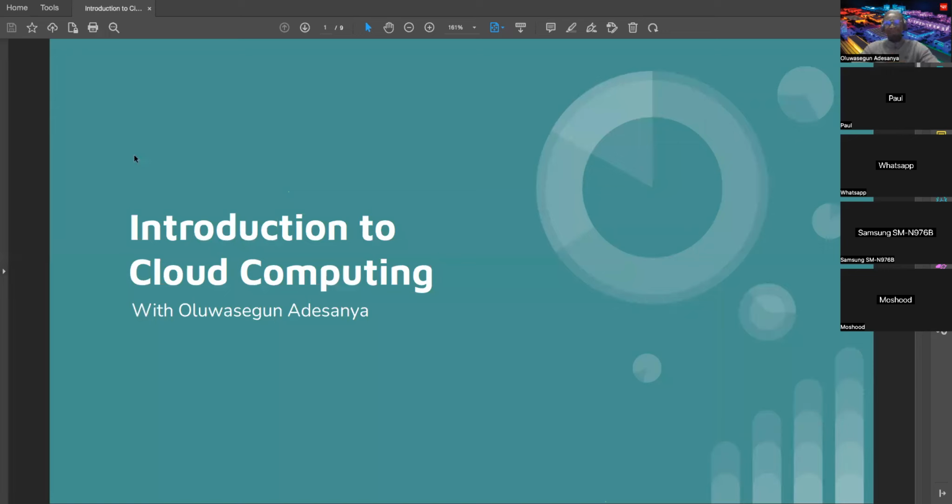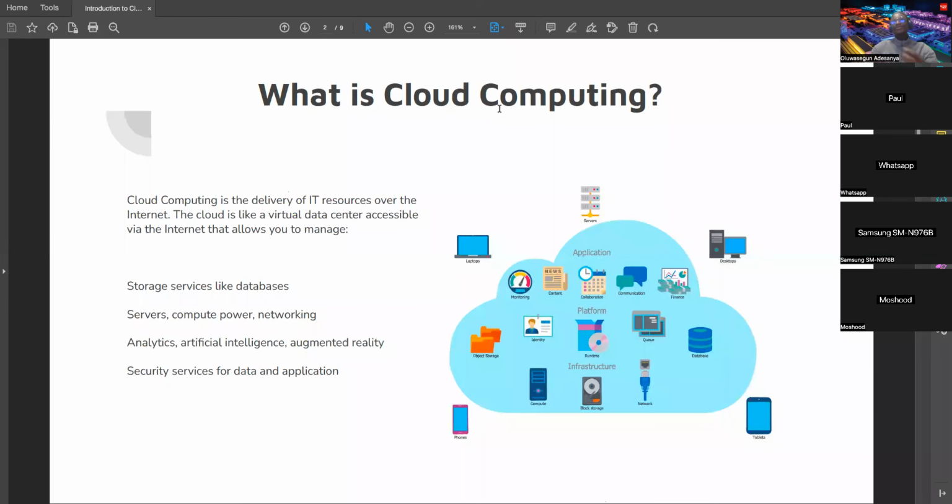Okay, so now we're going to start introduction to cloud computing. Someone will ask me, what exactly is cloud computing? Looking at cloud computing, it sounds so abstract, and I'm like, are we trying to put something in the space or in the cloud, or how does it even look?